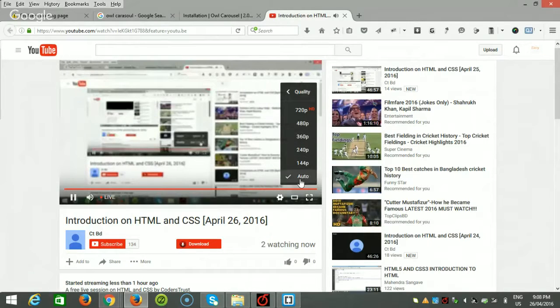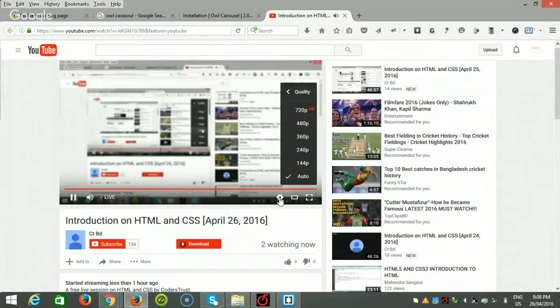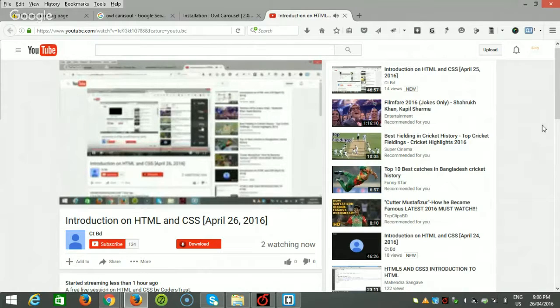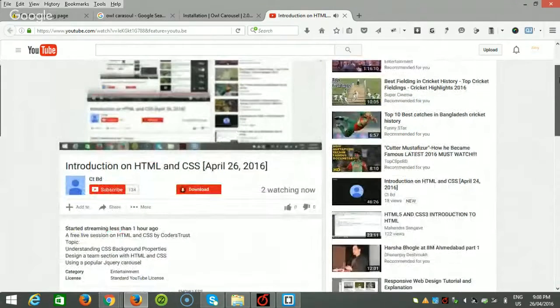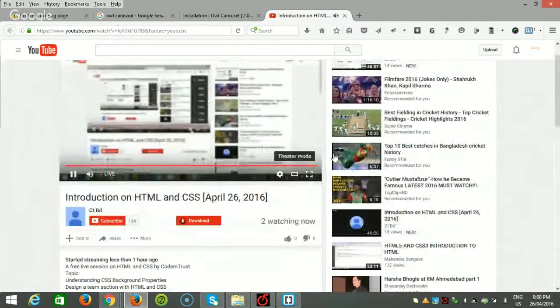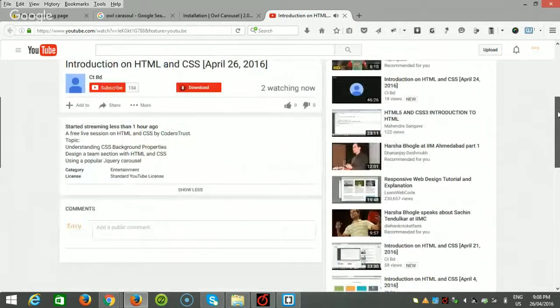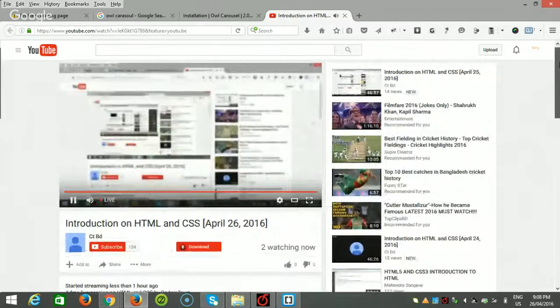By default, it might be 144 or 240, in which case you will not see my screen properly and it can be blurred. So hopefully you set these settings properly for your screen. So I'm going to start our session.